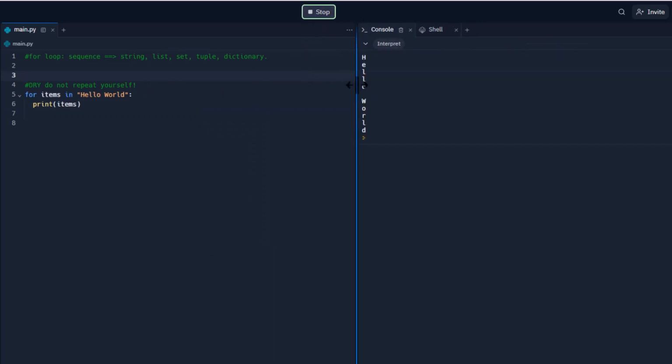And if you notice, this will iterate over this string sequence. And so that's how we get this. And then also notice that the blank space is this blank space here, so we'll print that as well.